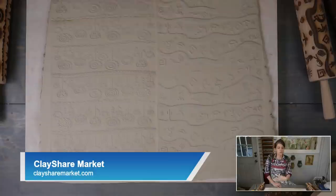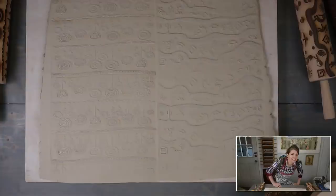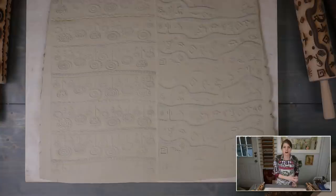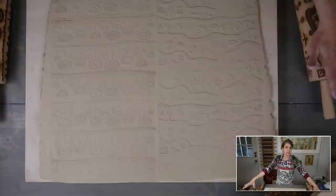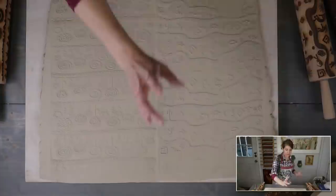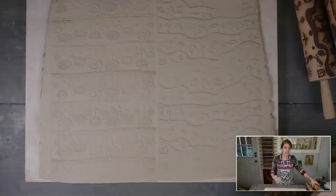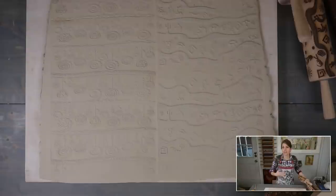Easy peasy. I bring out the bees now. You just place an order. It's on its way to you. Oh, no! And now you need the bees. So the bees roll out non-directional, meaning you can go as long as you want with the bees. So if you want to make a mug or something, just go, because there's not a direction in it. And the Jetsons pattern is the same way. There's no direction for that. Some of the others are a little more directional, meaning you'll roll them out and you'll see your pattern and you'll see that it needs to go in one way or another, right? So they turned out so good.